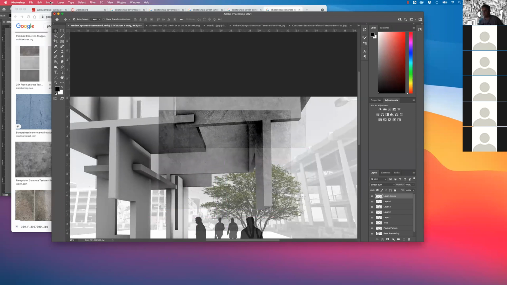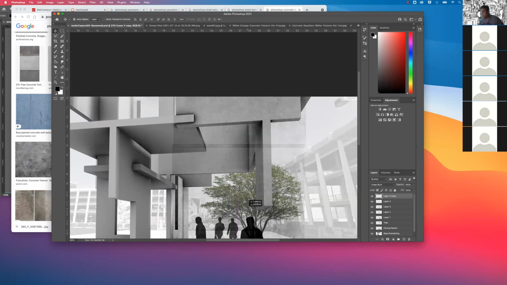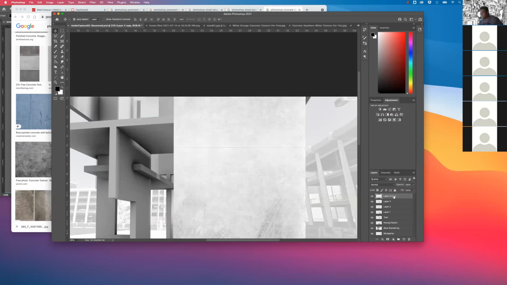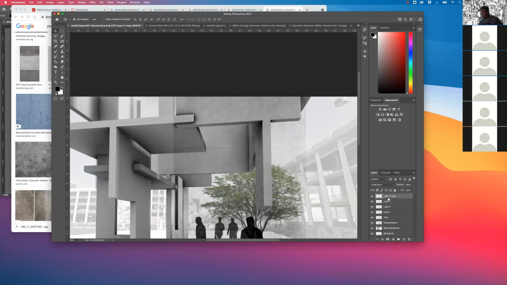What I'm going to do is I'm going to flip this. Let's see, edit, sorry, transform, and flip vertically. There we go. Now that'll match up a little better. Now I just need to worry about that seam here in just a minute. Let me go ahead and take these two, and I'm just going to merge them together. Again, I need to set them to linear burn. There we go.